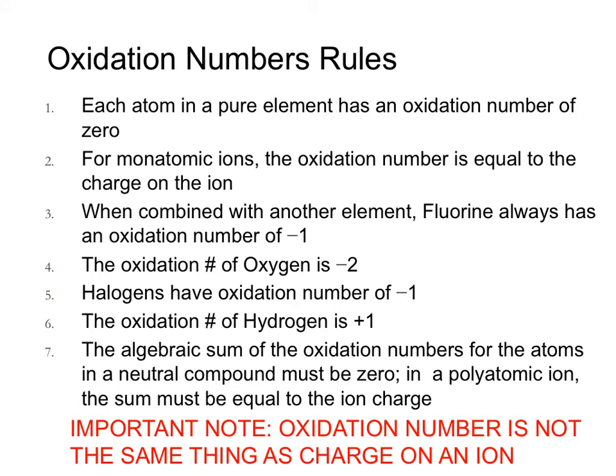It is important to note here that oxidation number is not the same thing as the charge on an ion. We can see in many cases, such as looking at Rule 2, that they will be equal to each other. However, oxidation number is not the same as the charge on an ion. In both cases, they're more like bookkeeping methods that we use to keep track of electrons in a reaction and what might be happening and where they're going. But oxidation number and charge are not the same exact thing.